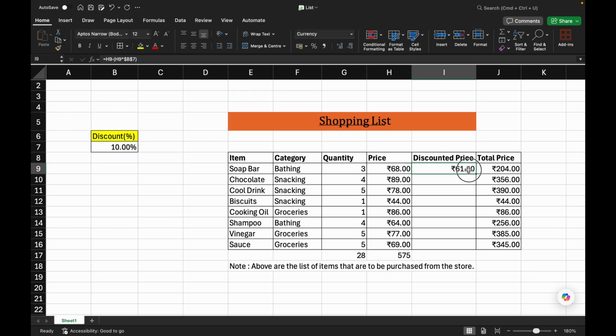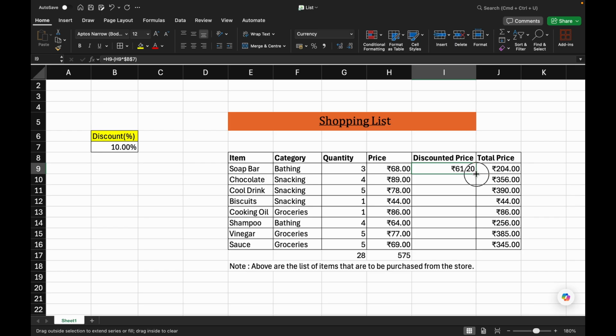Enter. What does this make? Yes, it makes this particular B7 cell an absolute reference for the entire column. Whichever drag I perform, the reference still remains the same.